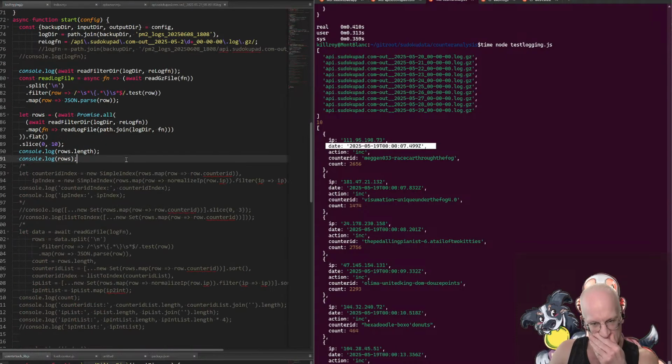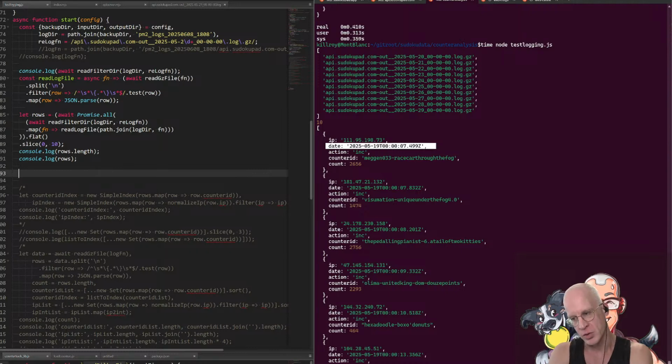So let me think about what we're going to do. We have something coming in with an IP and a counter ID, and we want to add this. Right now, we just want to add it to a queue. Is it a queue? It's a FIFO. Is that a queue? First in, last out.